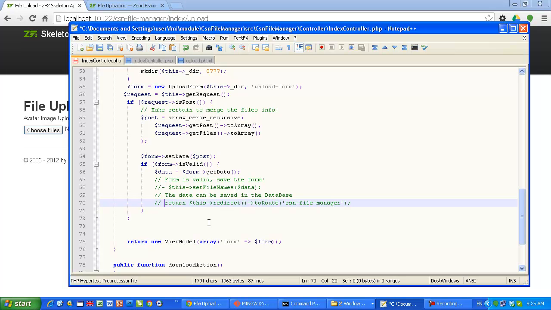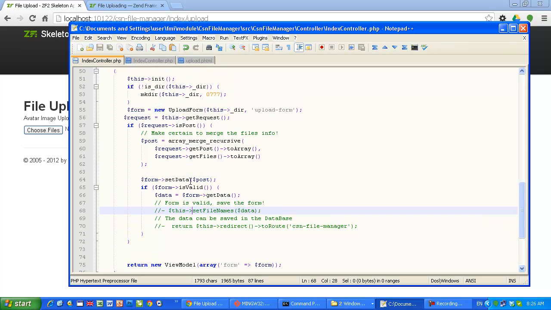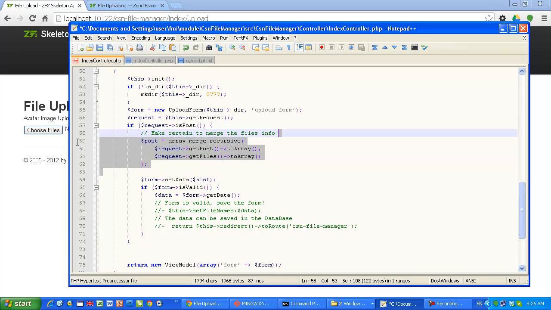I will repeat again. We get the request object. We make sure that the request object gives us a post. If we ask is it post, we send the form by a post method. And after that we do what Zend recommends, post array merge recursive. We merge the post and get files.